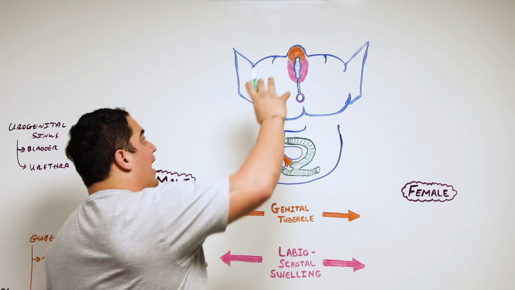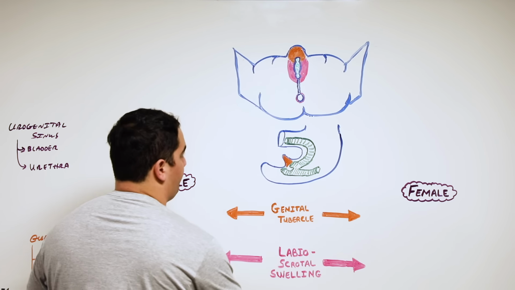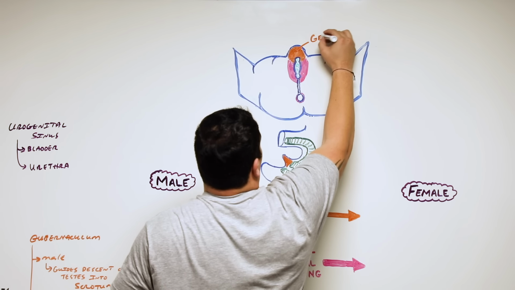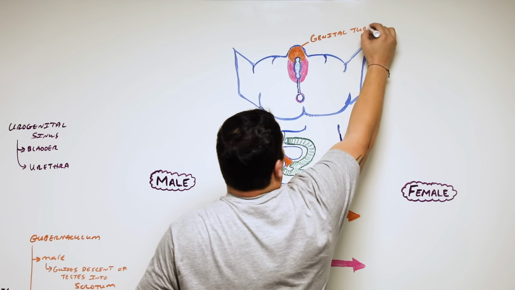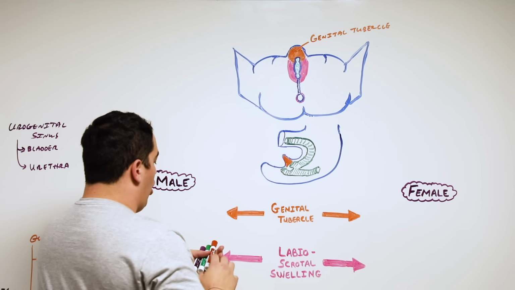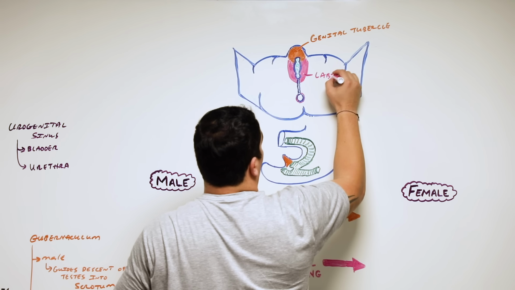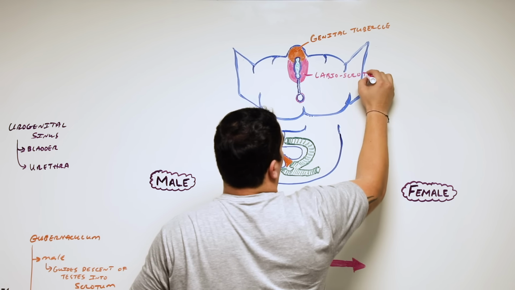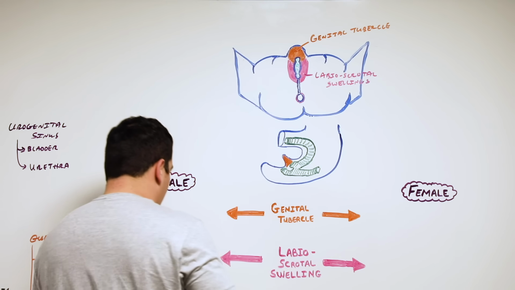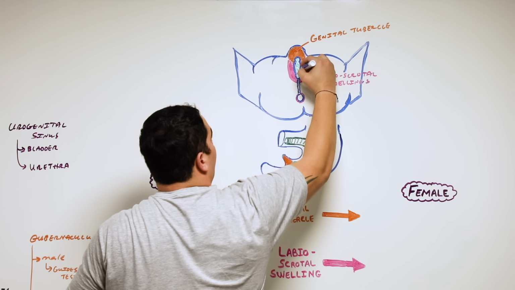So here we're looking at the genitalia. When we look at it, there are identifiable structures. The first one here is this brown structure, and this brown structure is called the genital tubercle. That's the first structure that you need to know. It's on the top part. On the sides in pink, these are called your labioscrotal swellings. That's the next important part. Then in blue, right here, this portion is called the urethral folds.